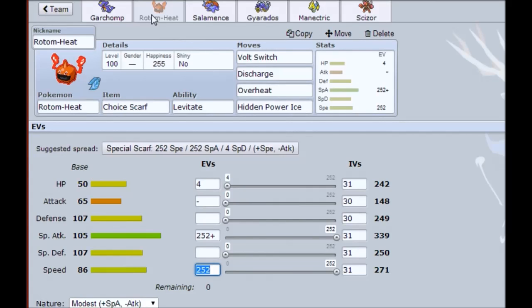I really like going for a little cute play like that. So I really think Discharge is worth having on this guy. Some people could say this could be Thunderbolt, or a different move. But since it is Scarf, I really like going with the Discharge, and it pairs well with the Manectric and my Garchomp. So I don't really have a problem with it.